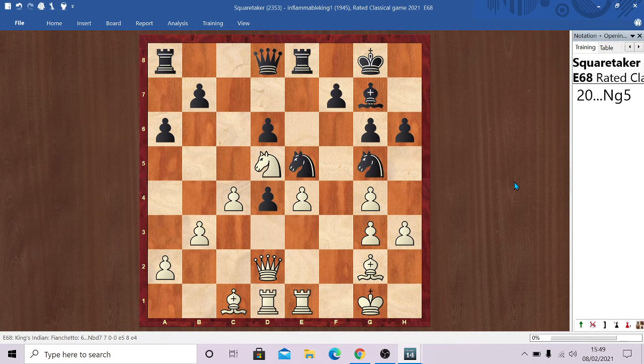Black comes in with knight g5, planning knight f3 with a fork. I prevent it, put my rook on the open line. And black breaks with b5. This is a move I had not seen coming.